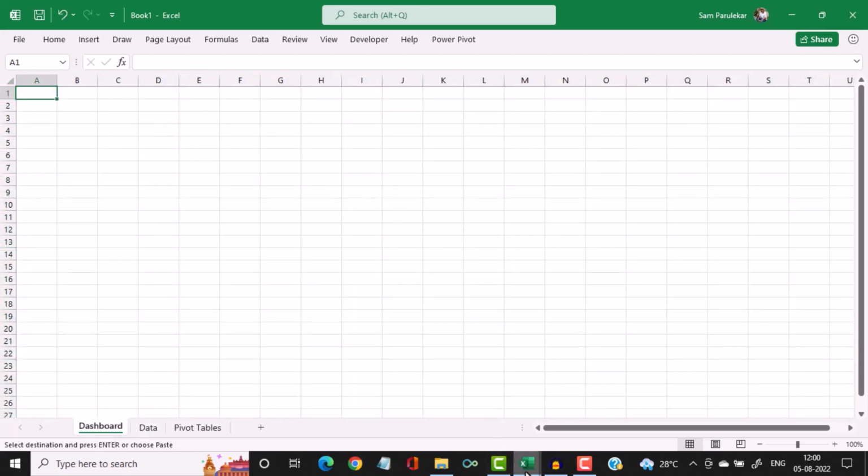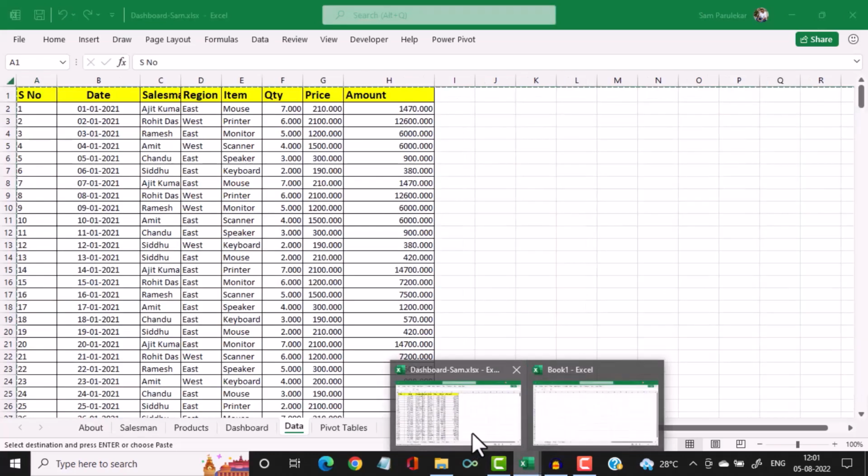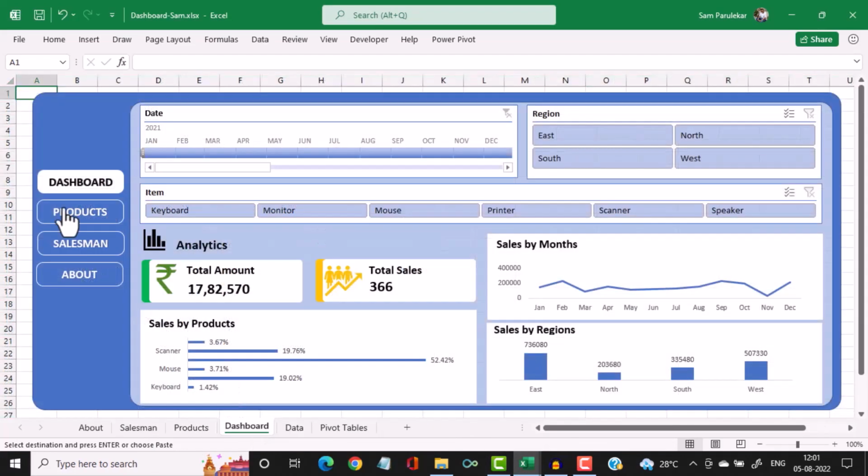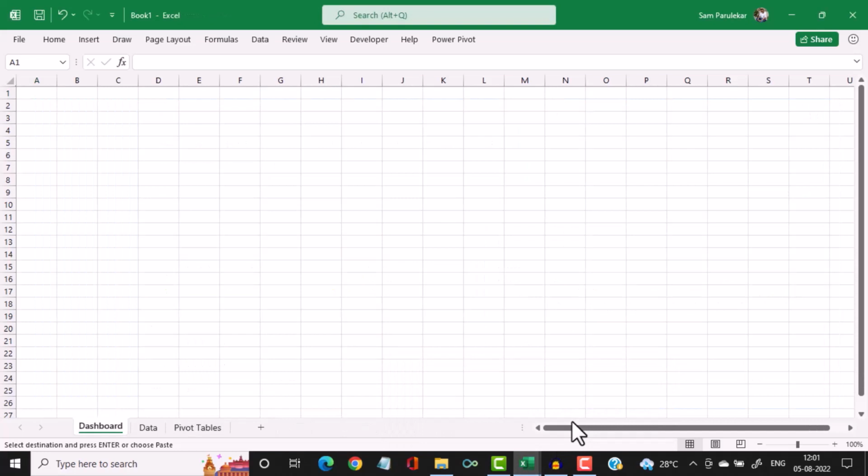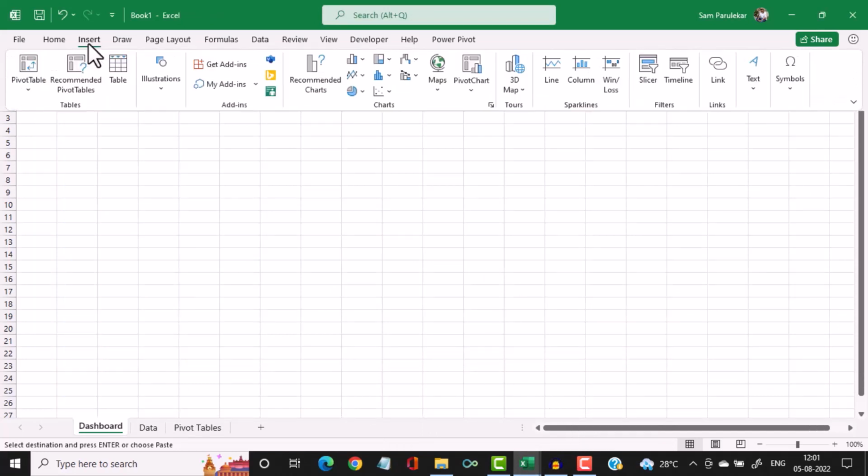Now what I want to do first is create this blue rectangle. You can see it has rounded corners. So let us see how to do that. We come back to a blank worksheet and click on Insert, and in Insert we select Illustrations.